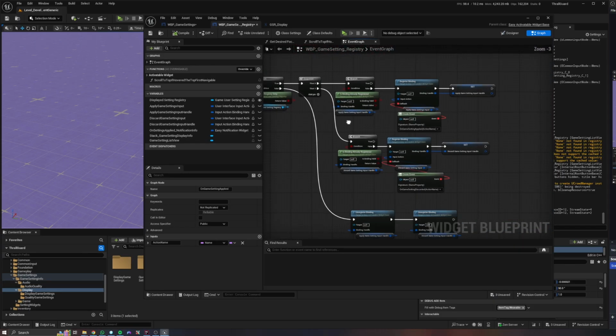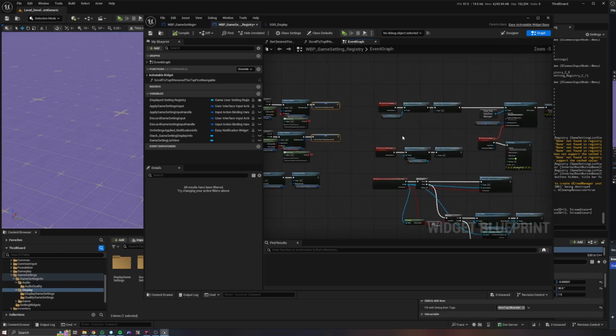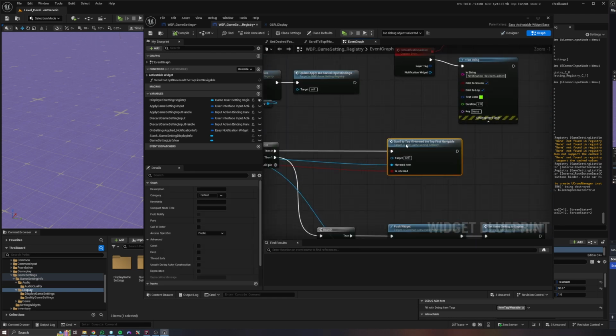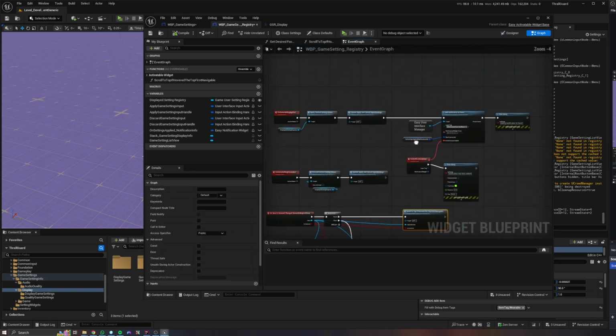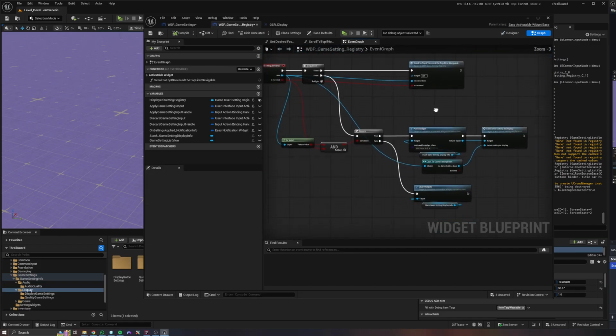As you can see here, this is for common UI, so this is not included in the project, but the common UI is enabled by default whenever you activate this plugin, so you can use this setup.